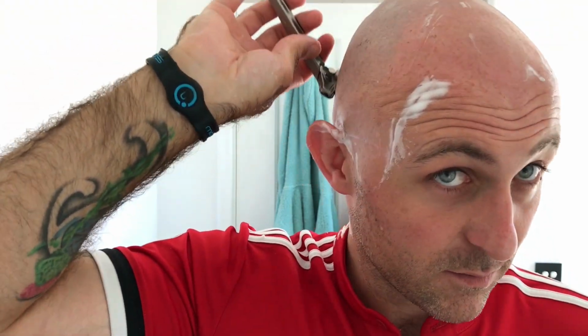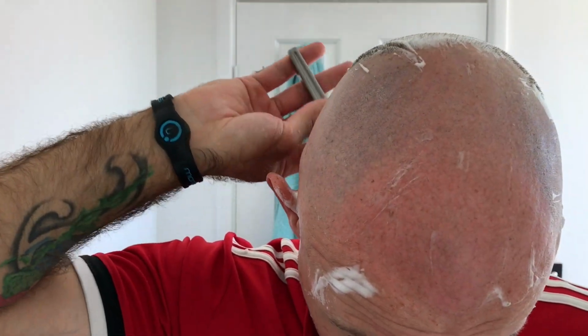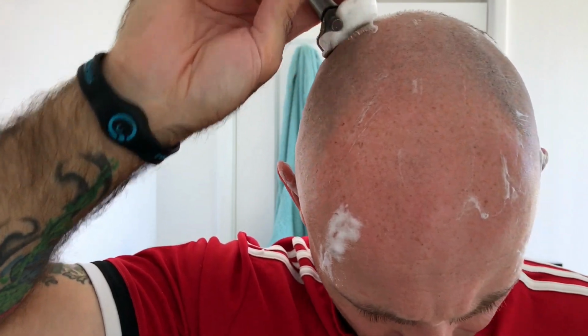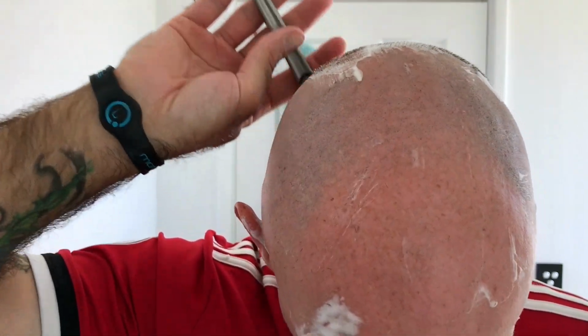Doing an okay job, and to see how many uses I've had out of this one blade, it's pretty impressive, got to say. Now take for instance the One Blade, which aesthetically does look nicer than this. If I'm honest, aesthetically the One Blade looks better than most razors on the market. It just does, it looks incredible. It's very comfortable in the hand as well. I used to get one face shave out of a blade, sometimes two. It was very touch and go whether I got two or not. This is doing a pretty damn good job.